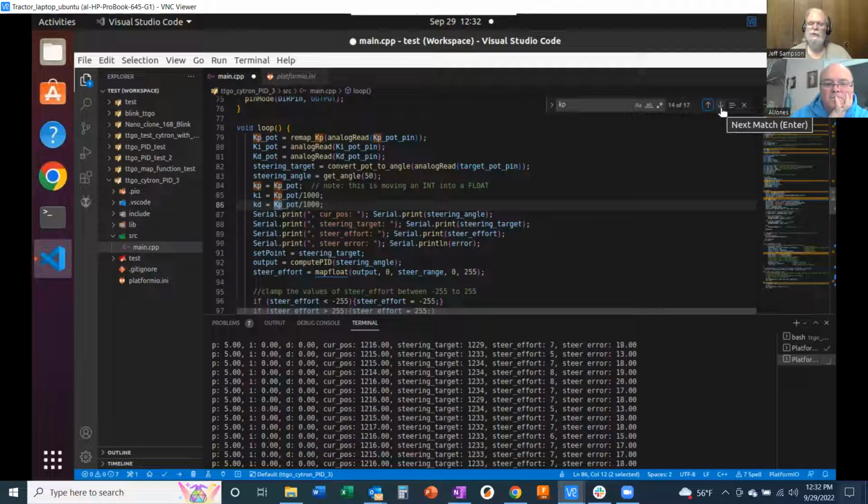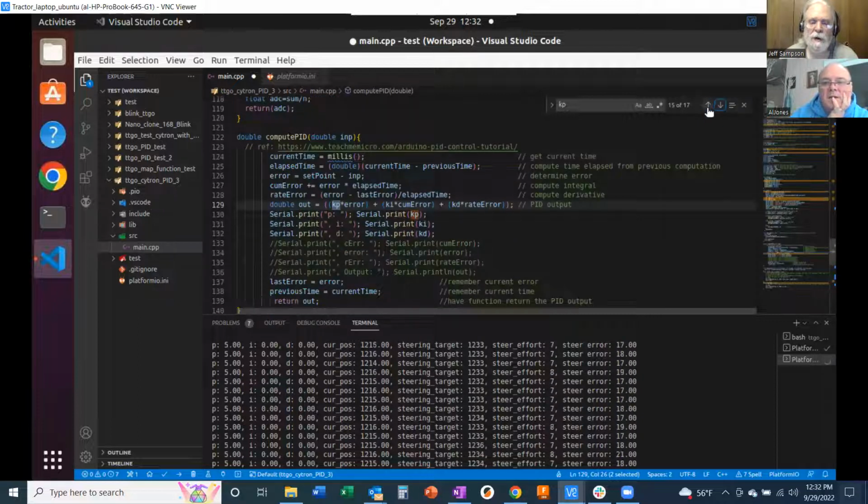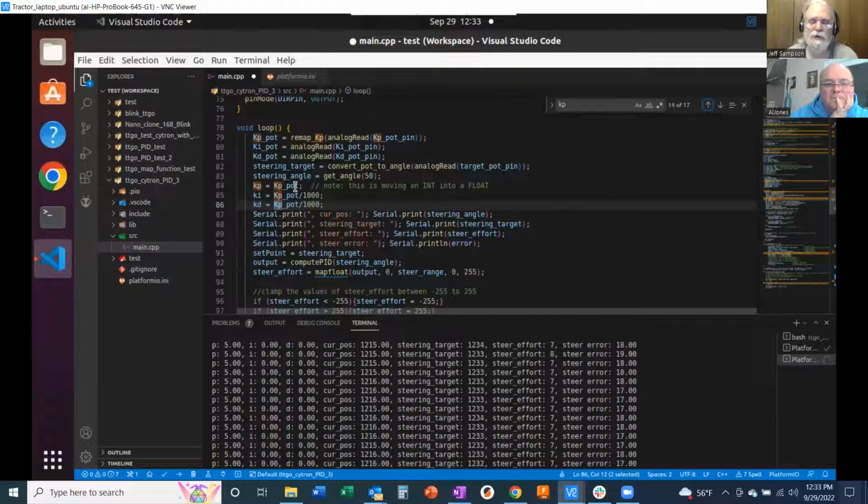Did you change something else at the time? KP pot. Because I'm thinking maybe you changed something else. That other code you just had where it was loading KP, what did that say it was doing? Yeah, right there. What's that doing? It says at the top, KP pot equals remap.